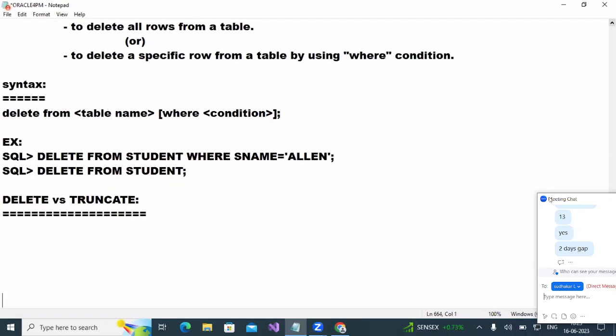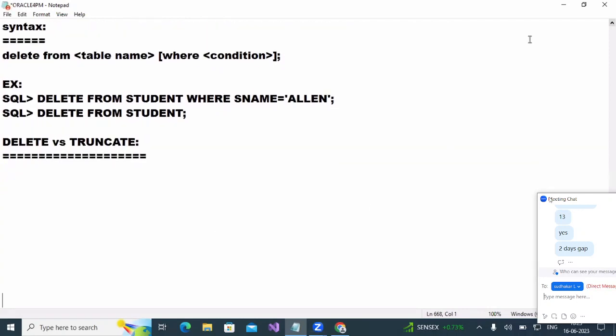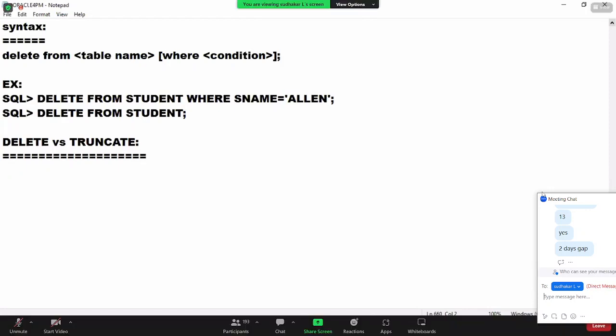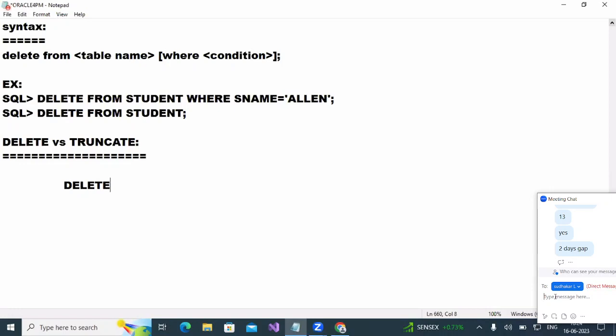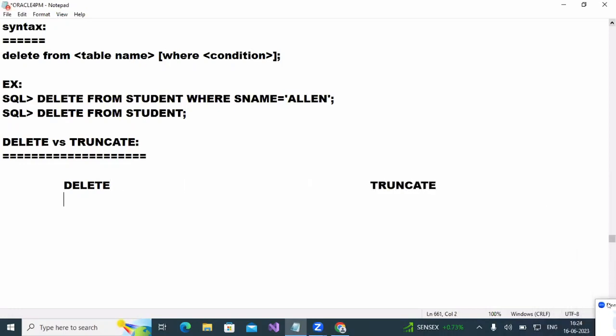Now take notes. So first, let's take the points here: delete versus truncate.